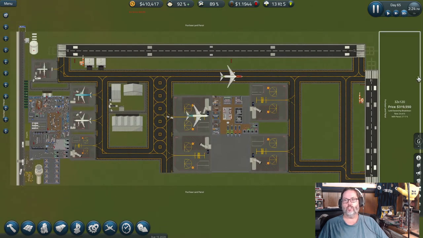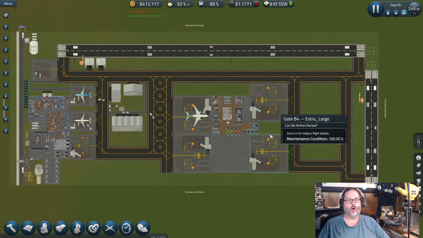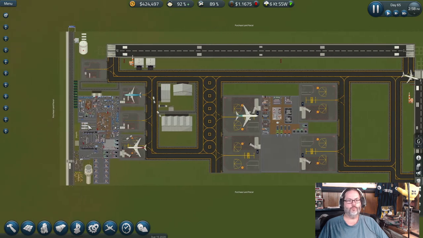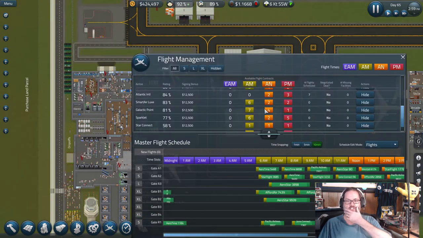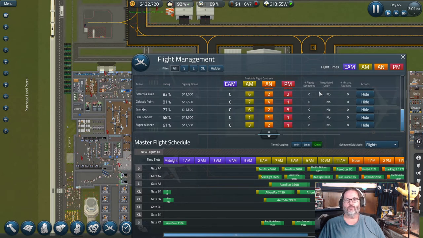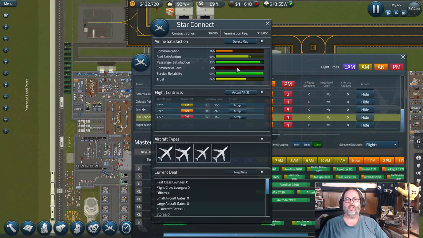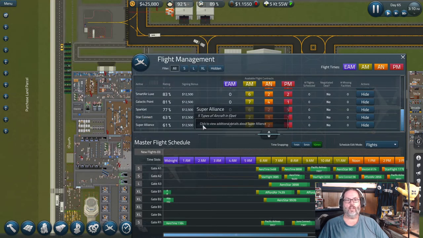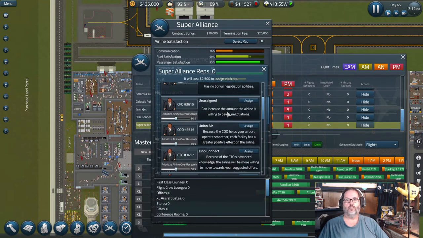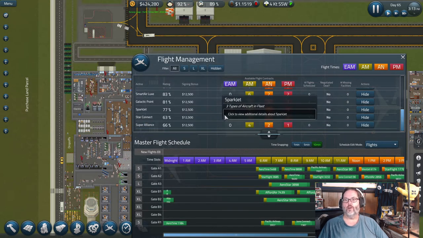Now we've got flights using both runways, and they seem to be, for the most part, splitting up correctly. So let's slow it down to speed one, and let's jump into our airlines. You can see we do not have any flights scheduled on these five airlines. We have reps with them. I may be speaking out of turn here. All right, and Super Alliance, we're going to give that to our CFO, just so he can mess with them, just to try to get them up, right?